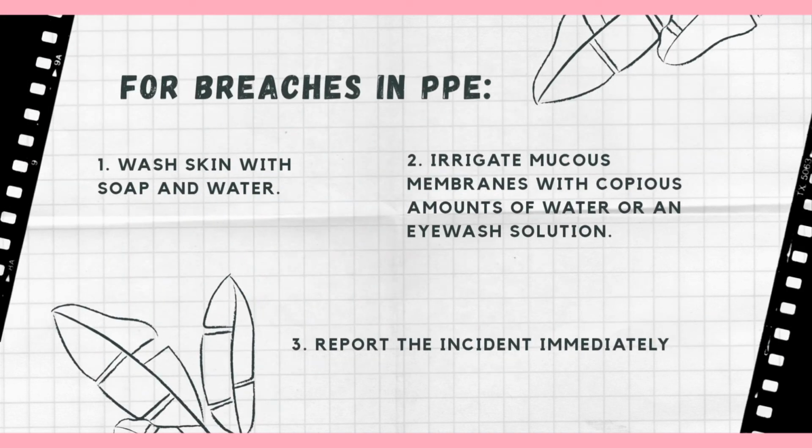For breaches in PPE, number 1, wash skin with soap and water. Number 2, irrigate mucous membranes with copious amounts of water or an eye wash solution. Number 3, report the incident immediately.